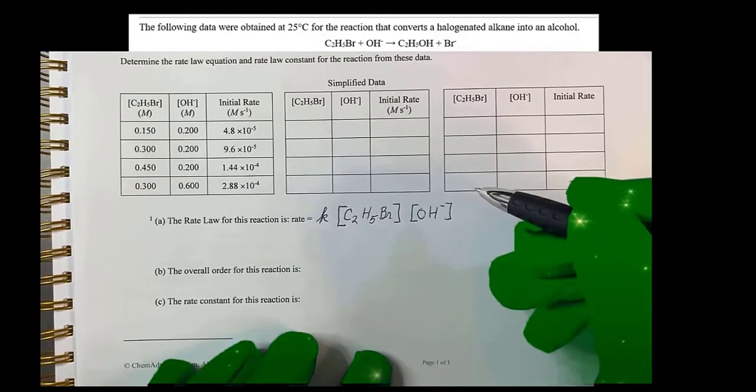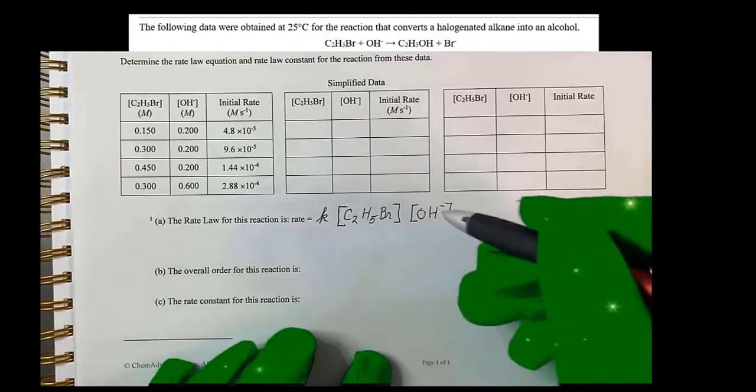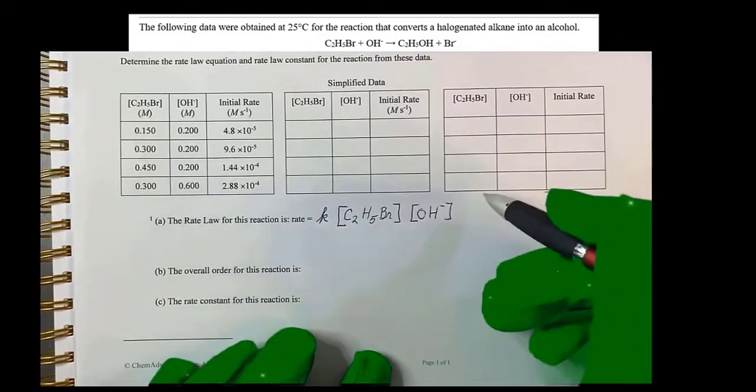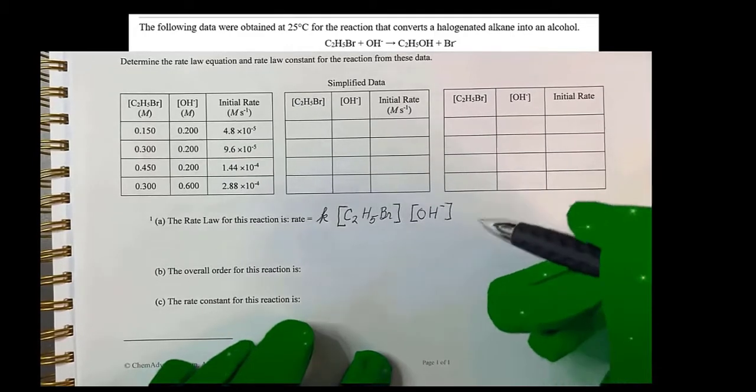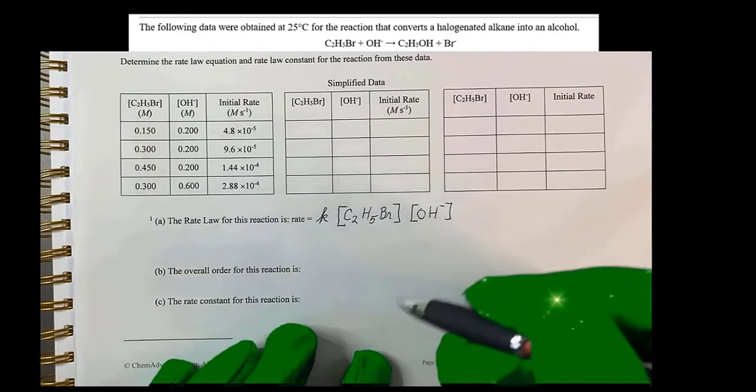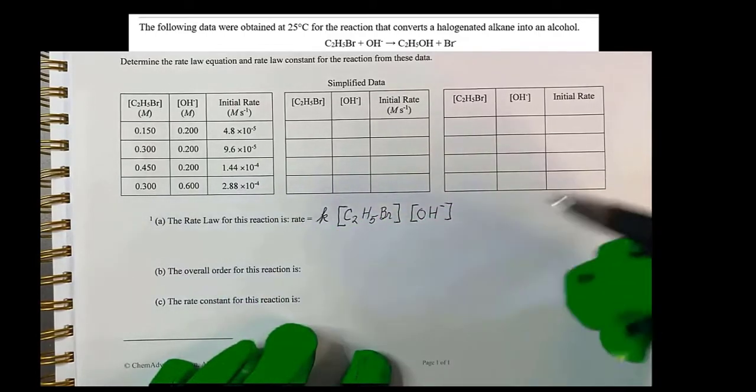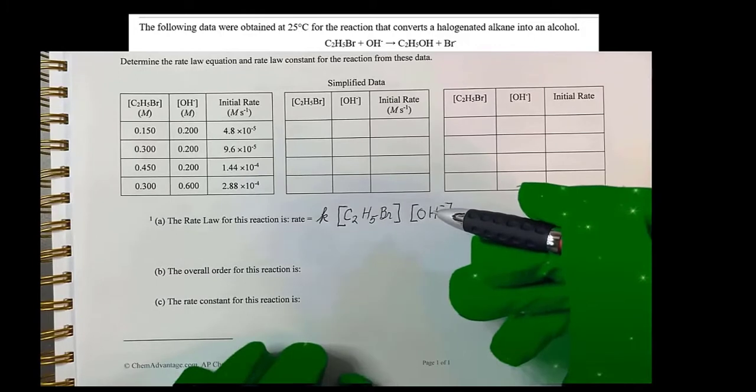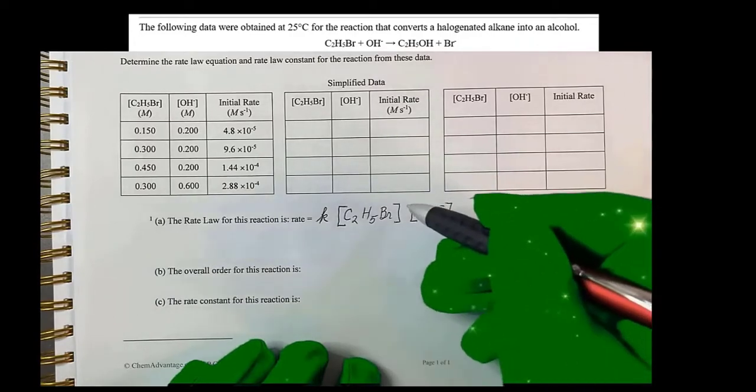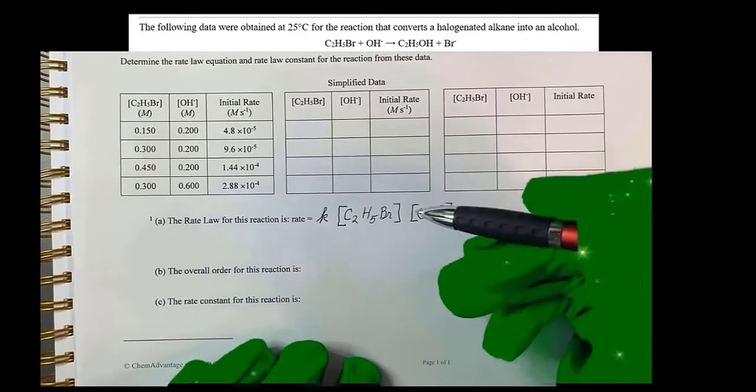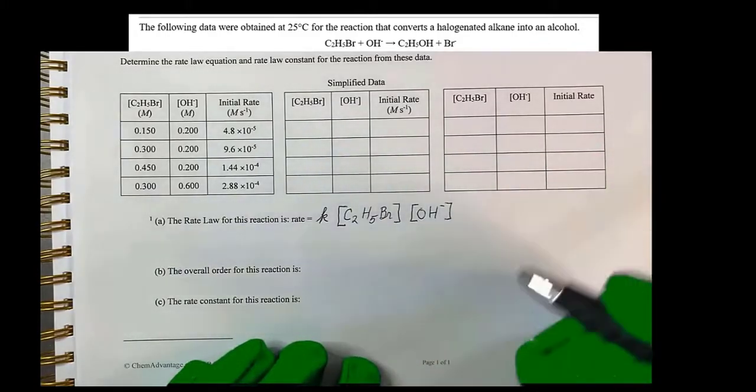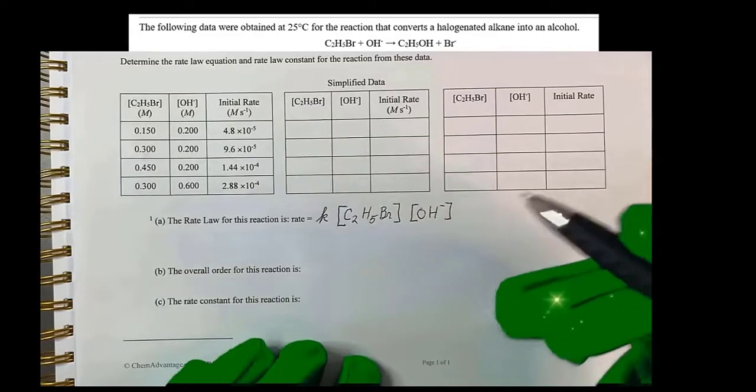If it's squared, this reactant would be very important in making this reaction go fast or slow. We could guess these numbers and have maybe a chance of getting it right. Typically these won't both be zero, but all you have to worry about is whole number integers. Occasionally you can get a half or even a negative one, but those are quite rare. You'll never get a fraction on the AP exam.